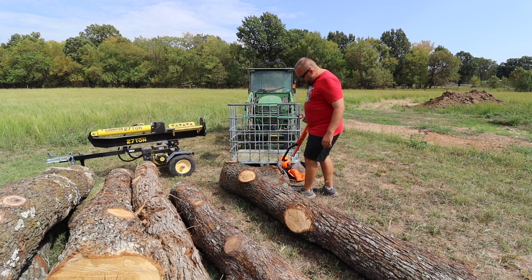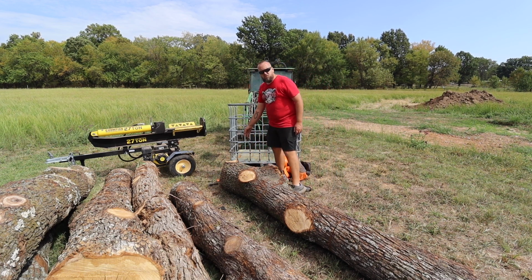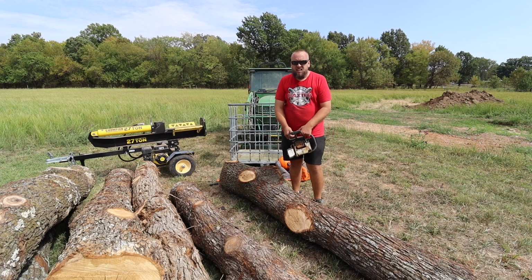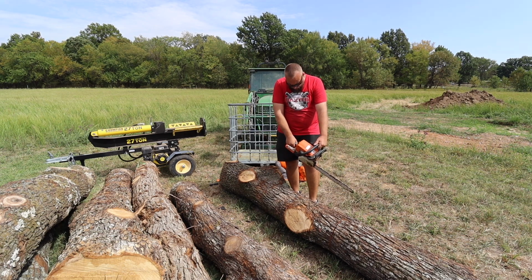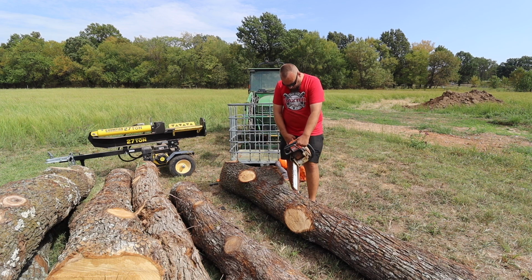Alright, well, I guess the next thing I need to do is get the saw started, get the splitter started, and let both of those warm up. Now this is MS-250, one of my smaller saws that I really don't run very often. About the worst thing you can do on anything like this is let it sit, so it might be hard to start today.